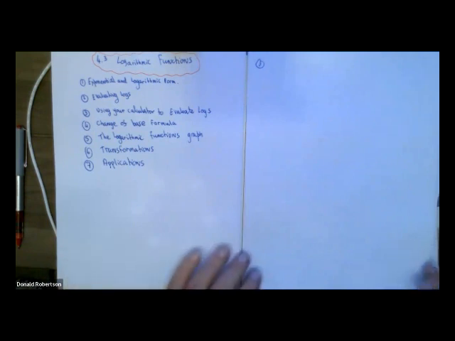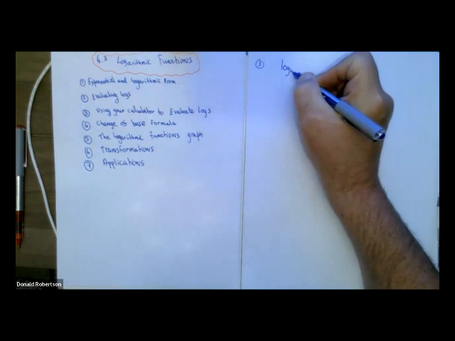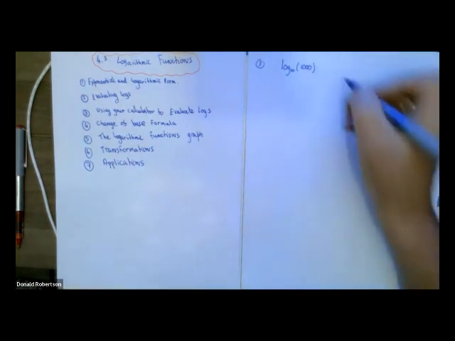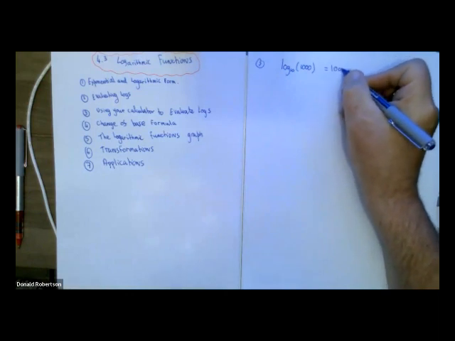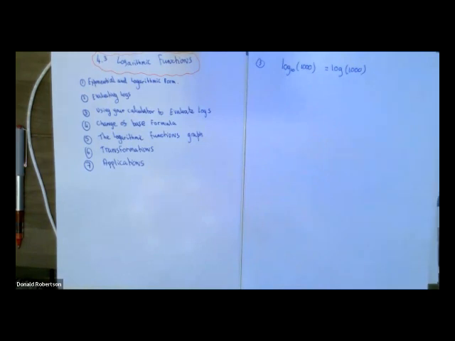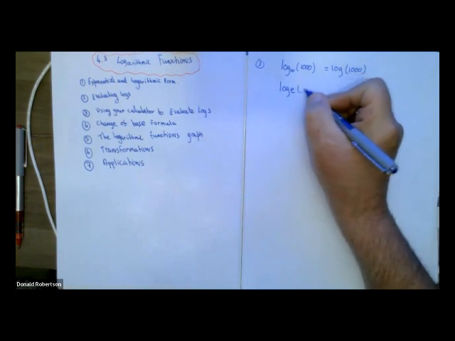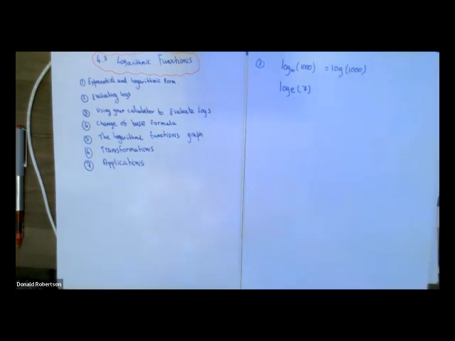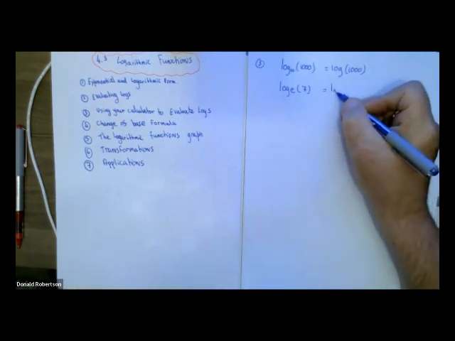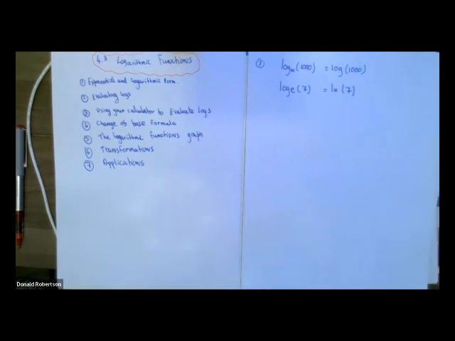Before I do that, I've got a little notation issue. Log to the base 10 of whatever the number happens to be, let's say it's 1,000. The convention is if it's log to the base 10, you just don't write the 10. Now you could get log to the base e of 7. Well, the convention is you don't write log to the base e. You write ln instead. It means the same thing.